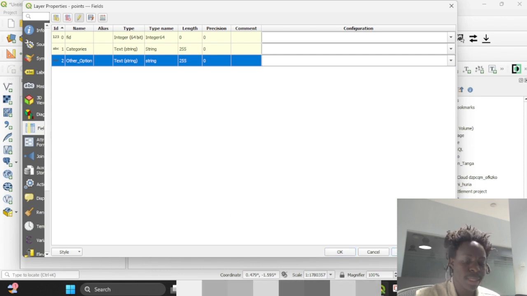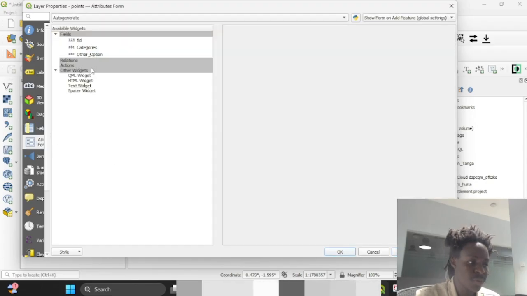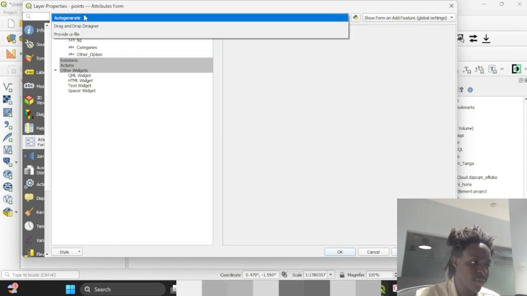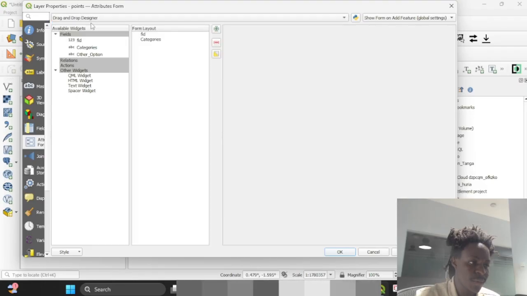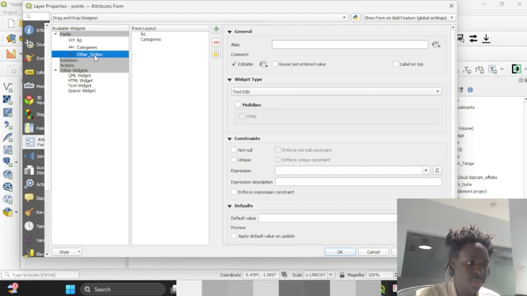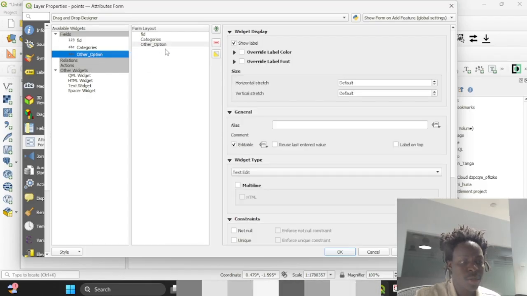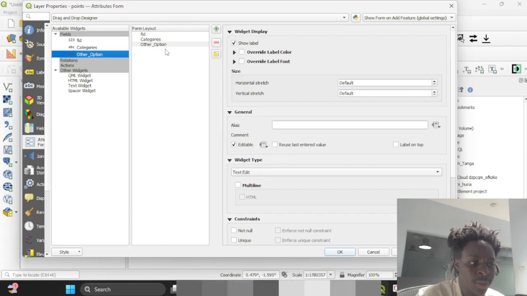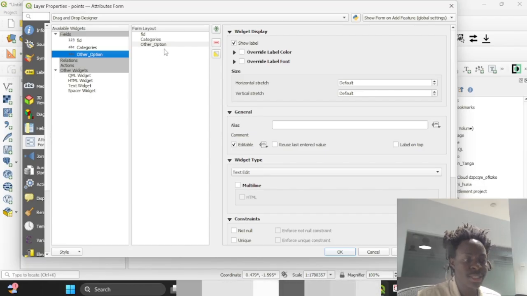If I say apply, and if I come again to the attribute forms, I have it here. I go to the drag and drop design. I have it here. So I need to add also my other categories down here. So what I need to do is to define the condition or the visibility option for this.